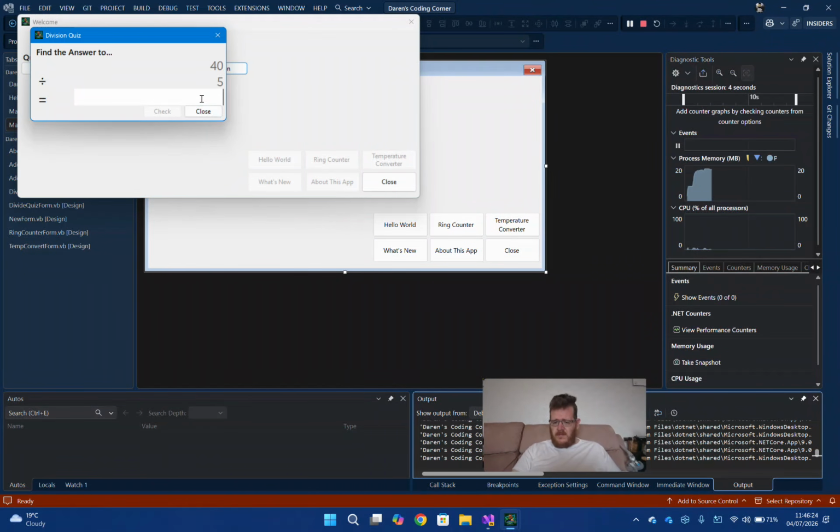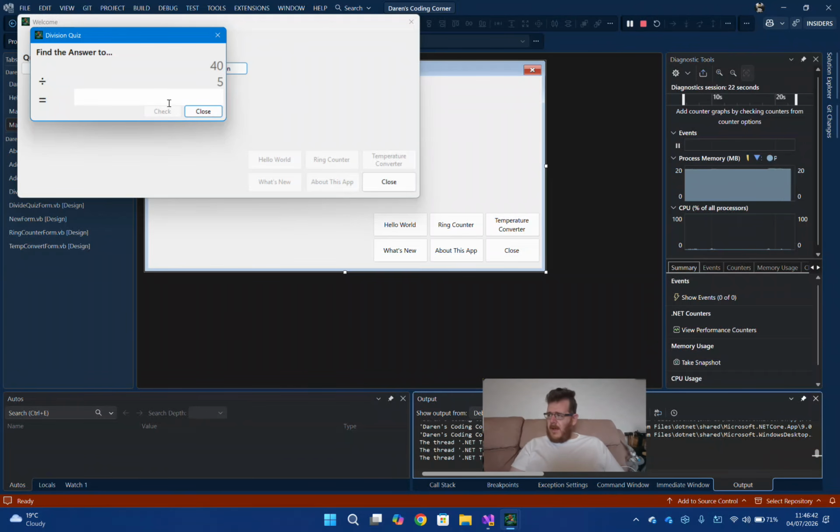So we've got 40 divided by 5, that's 8. That works. Because everything's divided by that, we have the quick way of doing this.